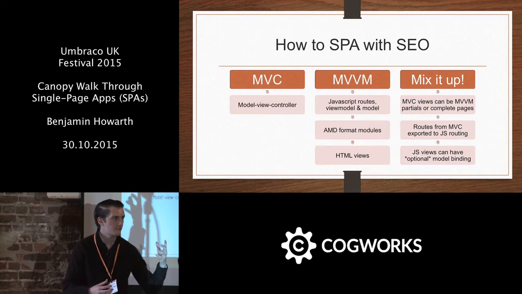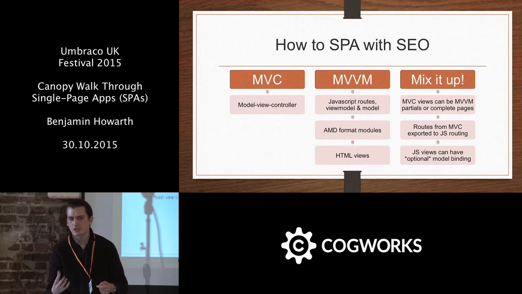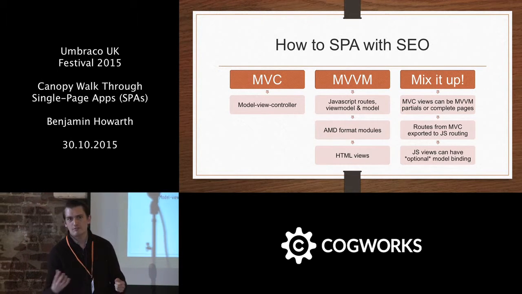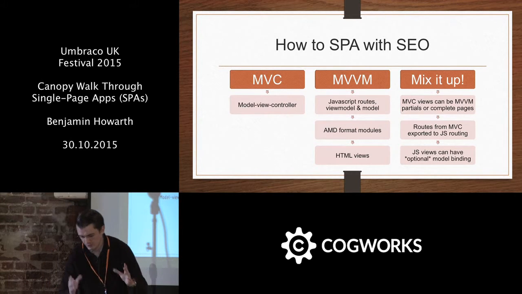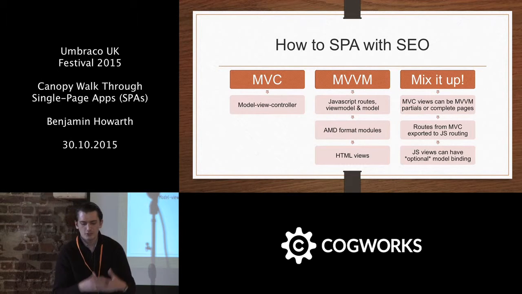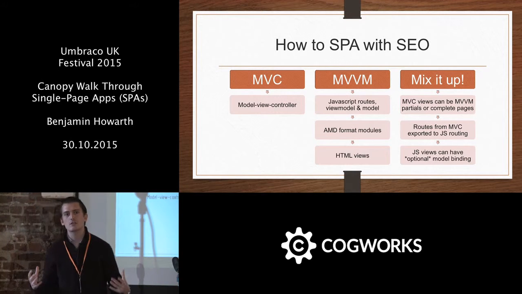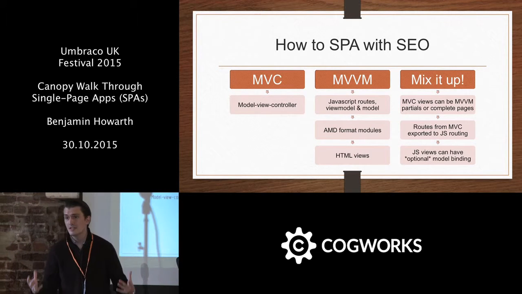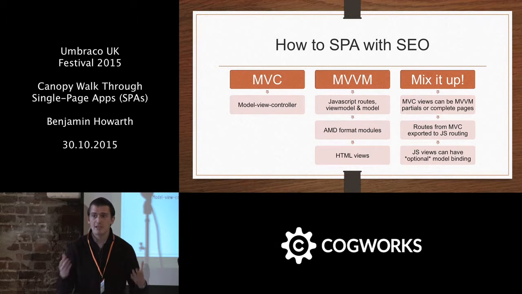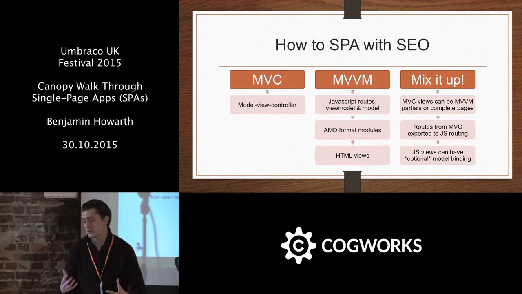So we're going to be approaching this from a vanilla ASP.NET MVC website, and then putting on top of that an MVVM JavaScript framework. And if anybody says to me that Angular is MVC, not MVVM, we'll talk about it afterwards. But the idea is being able to share common elements between your server and your client, because they're similar design patterns. And so the theory stands that you should be able to reuse, the DRY principle says that you should be able to reuse some of that code wherever possible.